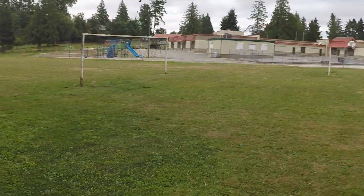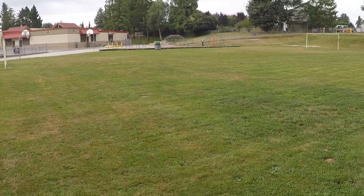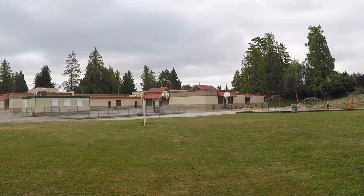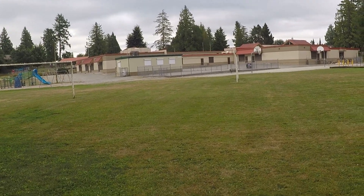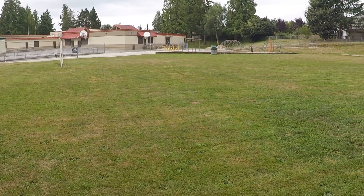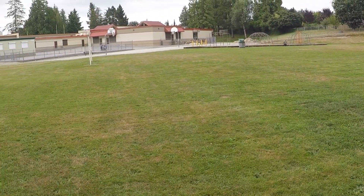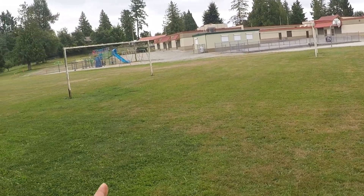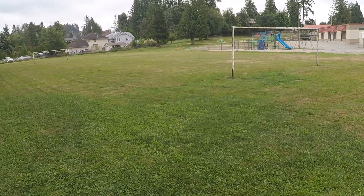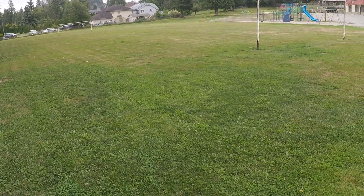Nice tight flip there — let's try some rolls too. Nice tight rolls as well, yaw rate is decent. We'll throw it into first rate and everything's quite a bit slower — yaw rate is about the same as in third. Drop it up to second. We'll do return to home by holding the button, and it comes back — that works great. Headless mode — oh, that's actually auto-rotation, they call it — so that's an automatic feature it has.